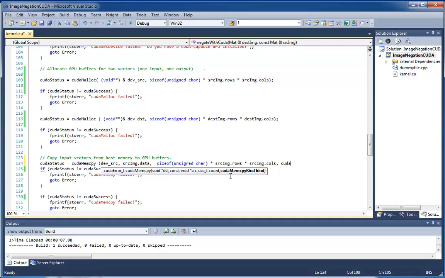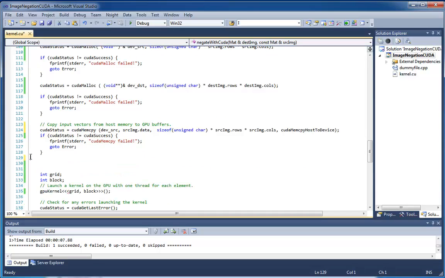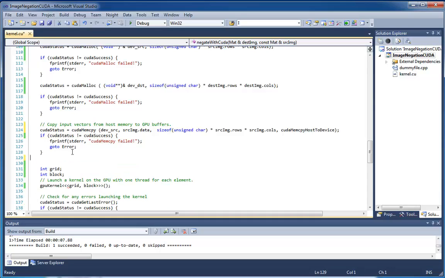So it's going to be CUDA memcopy host to device. So this line of code will take the image data of the source image, my input image, and then copy them into the device underscore source, which is the unsigned char pointer that I created and allocated on GPU. Since I only have one location here, I basically declare it and calculate it.